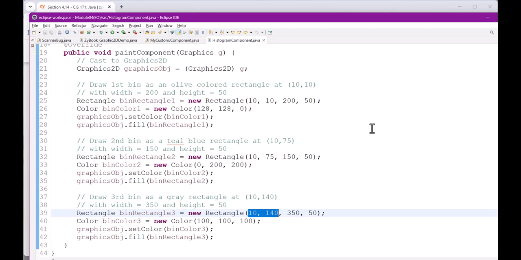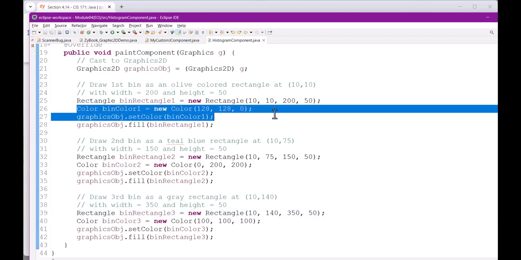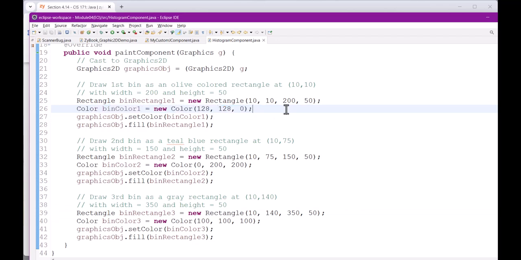When you draw components like this, you probably want to get a sheet of graph paper out and map it out and try to plan where your coordinates are. It's going to save you a ton of time, okay? And then here's why they use the Color class. They are actually creating a random color, and that color is using what we call an RGB value. That's a blend of red, green, blue. So this is 128 red, 128 green, and 0 blue for that color.